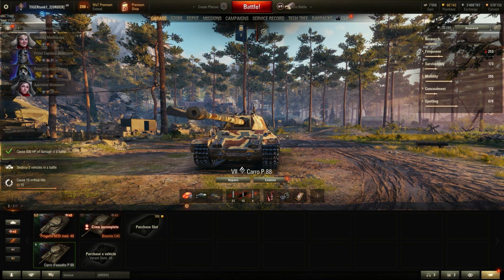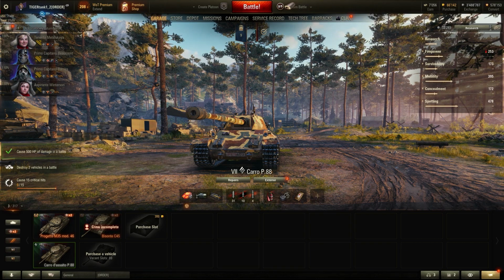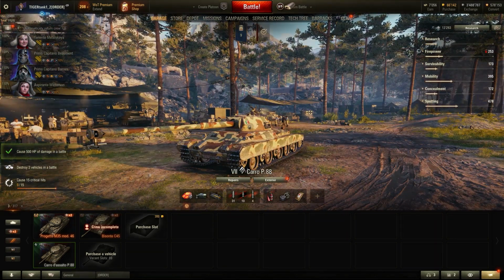And today we're going to be taking a look at the Carro P.88. I think the full name is Carro P.88, the Tier 7 Italian heavy tank.